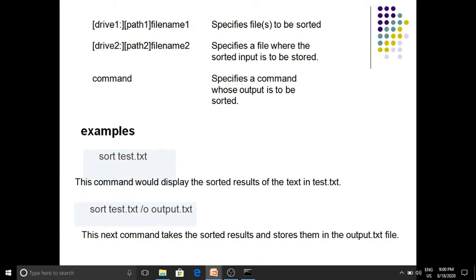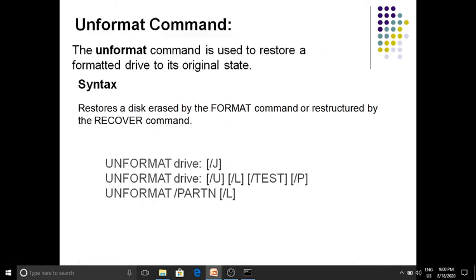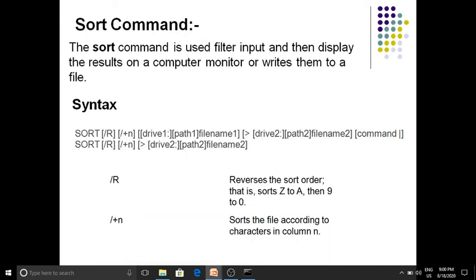Okay, students. First, it will sort the data in test.txt and then store the results in output.txt. So this is about the sort command, one of the DOS external commands. Okay, students.